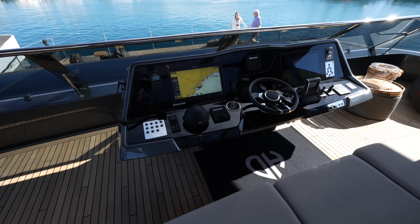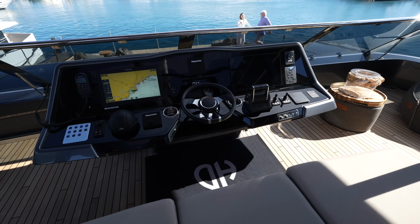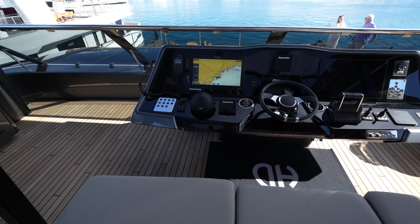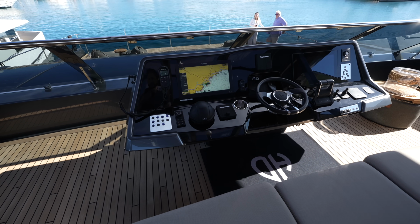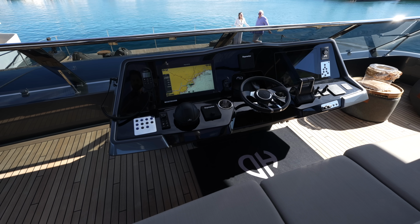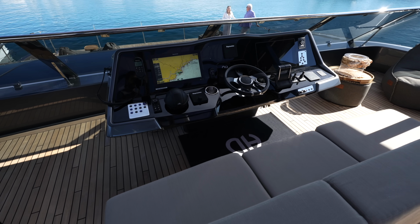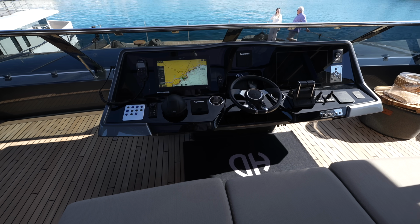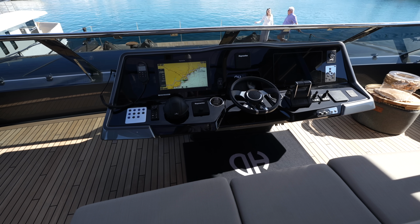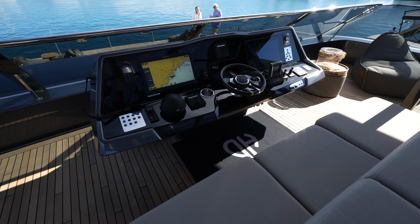Beyond that, whenever you stop at a destination, the go-to number is about 80% of your charge on the batteries. So whether that means you're charging while you're underway or you charge once you get to your destination, once you get to 80%, you can operate on fully electric power for up to 48 hours, and that includes all your systems on board. And when I say all systems, I mean even the heavy hitters, like your air conditioning, your freezers and refrigerators, everything you need to operate the boat. Obviously the lights, of course, but those are lower powered compared to the AC and the fridge. You can operate everything for up to 48 hours on just the electric power.